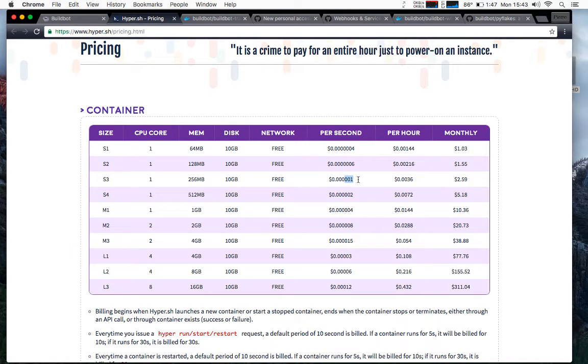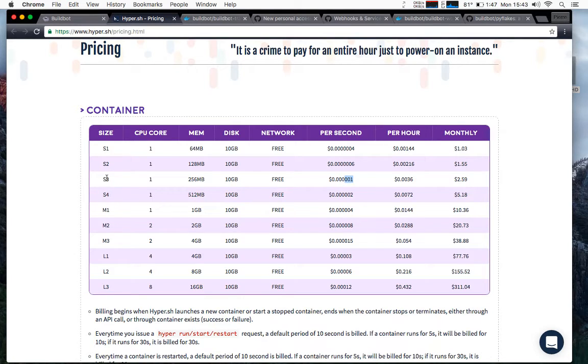I can even count how much it is. Per hour is 3, it's not even 1 cent an hour. It's really cheap. So if you run a pull request that is only 2 minutes of load, it's quite as much as free.